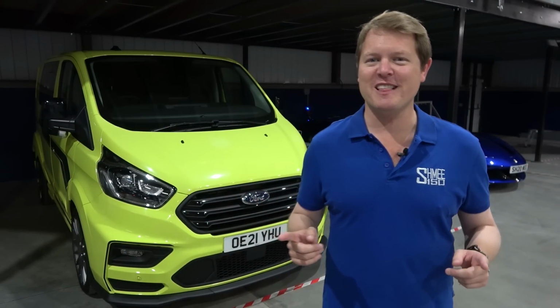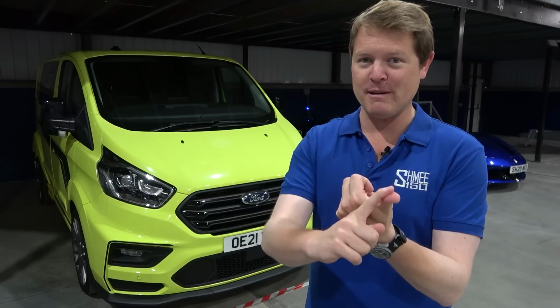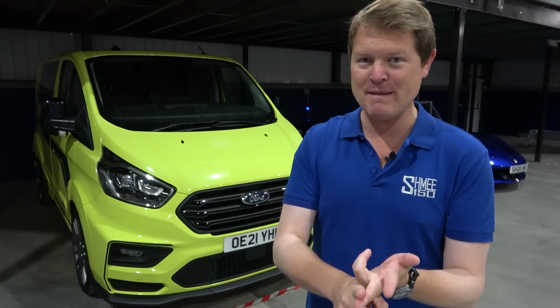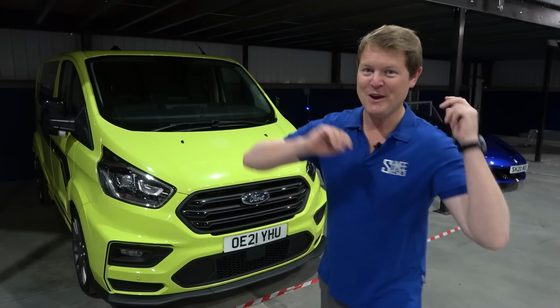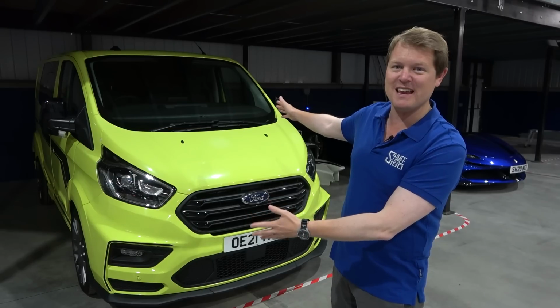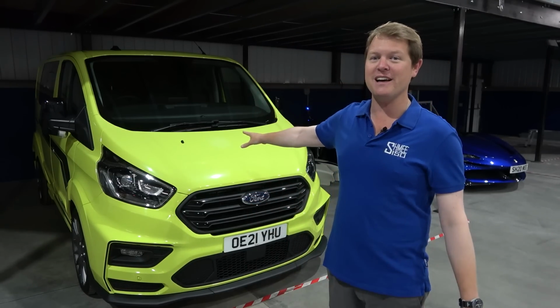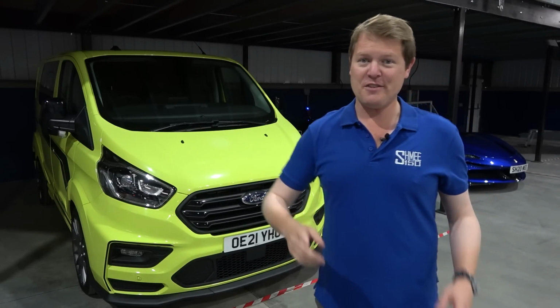Talking about what's missing, quite a few of the current absentees are actually the citrus-coloured cars of the lineup, the GT500 in Grabber Lime, the Clio V6 in Acid Yellow, the GT Black Series in Solar Beam, and the inbound Lotus Emira in Hethel Yellow. But in their place, we do have this, as you might have seen, the Ford Transit Custom from MSRT in Lemon Fire, which is very, very bright. In fact, nearly as bright as the Lotus Elise.